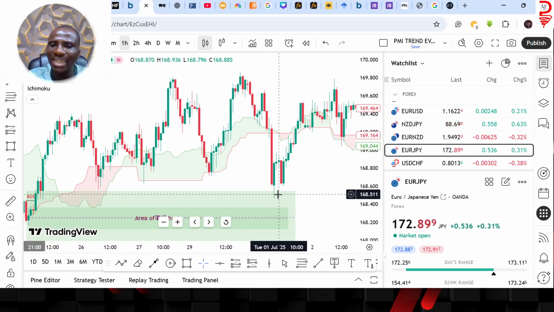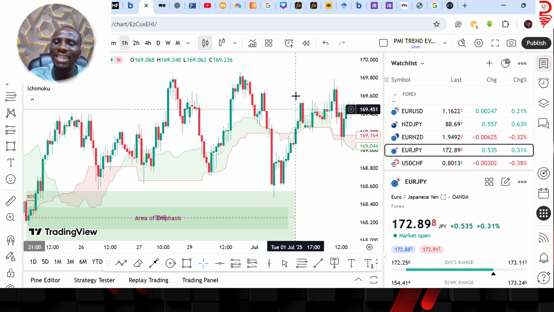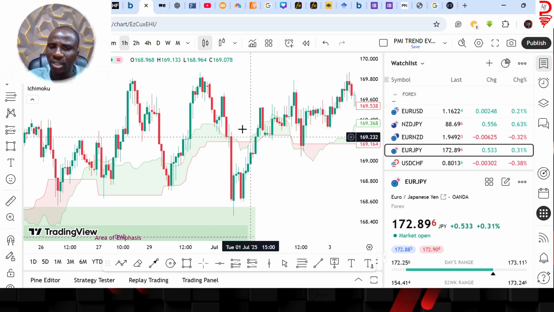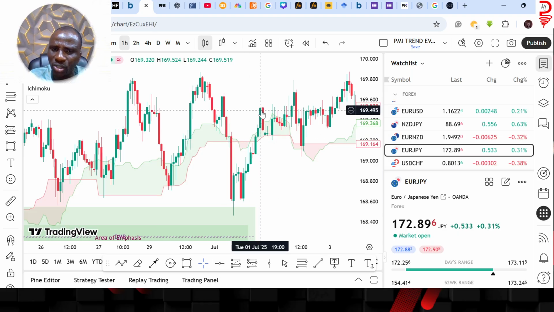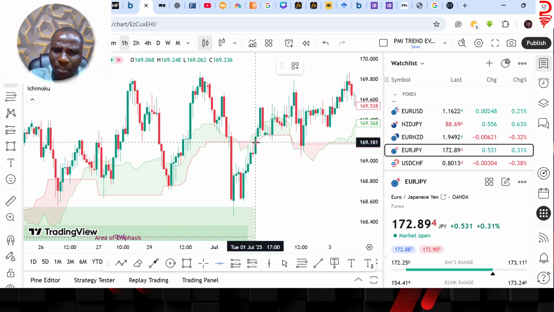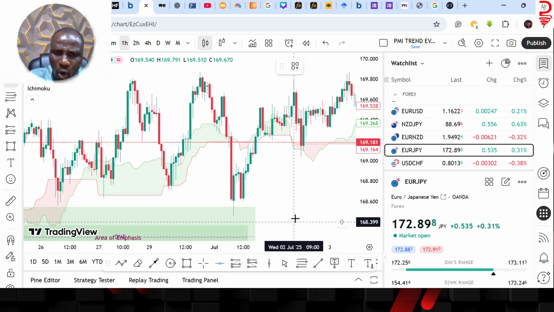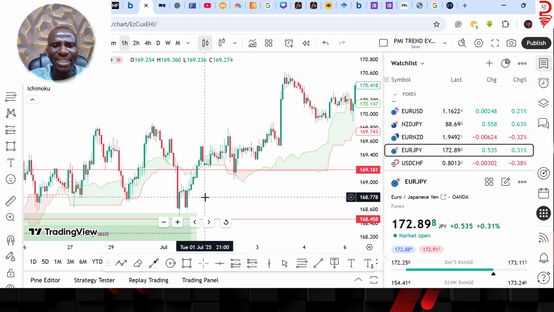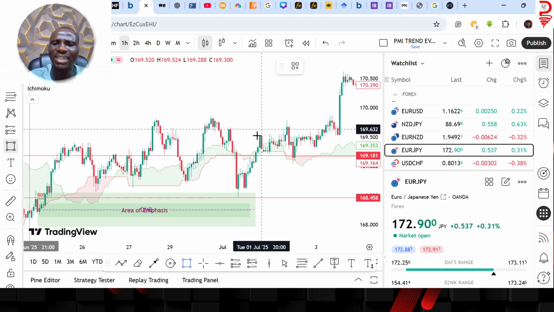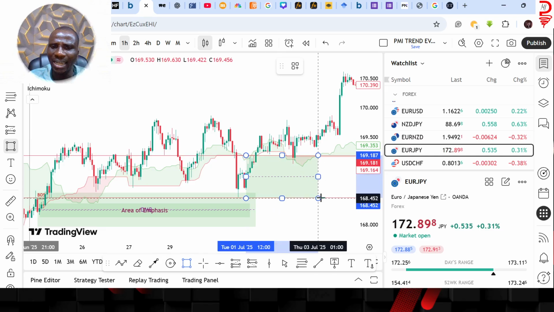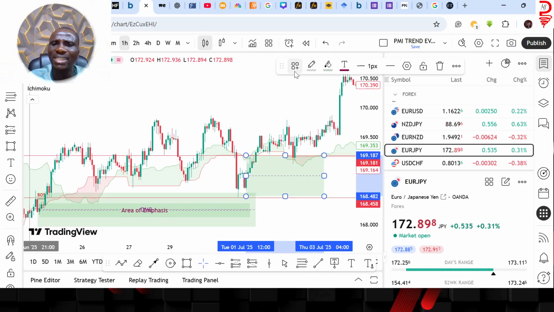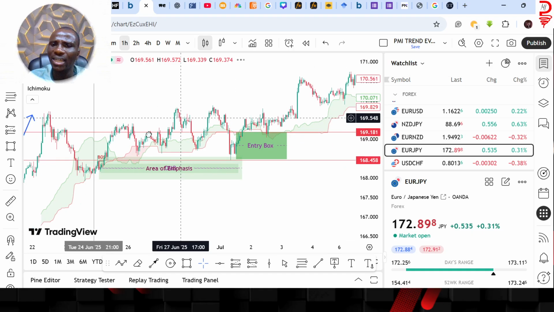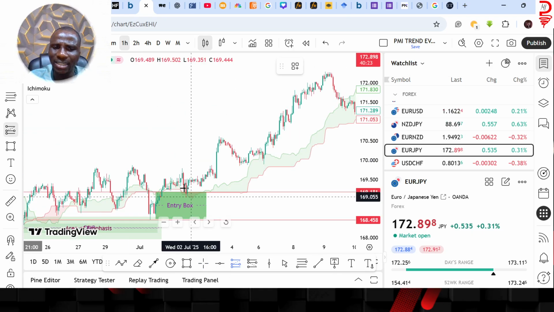If the market can create a break of structure in the direction of your directional bias, you can still take a position. This was where a break of structure was. So your entry box will now be from here. The last low of the market is this place. Now if you were to take this trade, the challenge you will have is that this stop loss is too wide, and like I told you, you will have to refine it a bit so that you can get a very wide risk to reward.